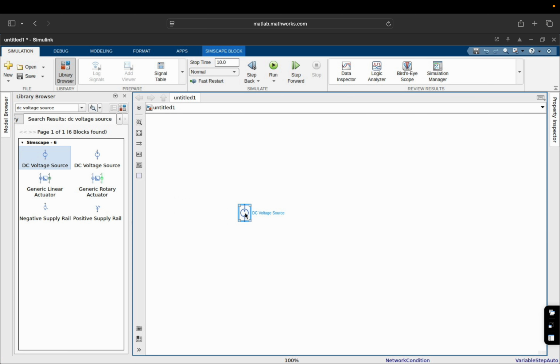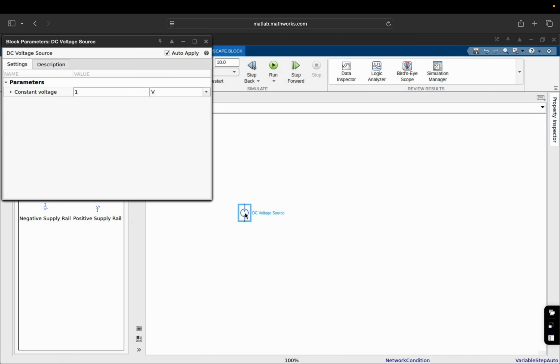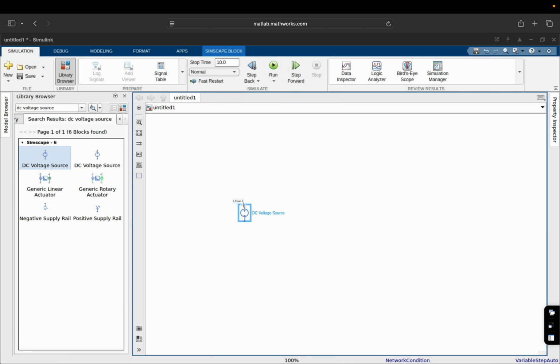This block gives a constant voltage supply. Just double click it. See the value as 1 volt. So we can set 10 volt. So voltage is the driving force. It pushes the current through the circuit.